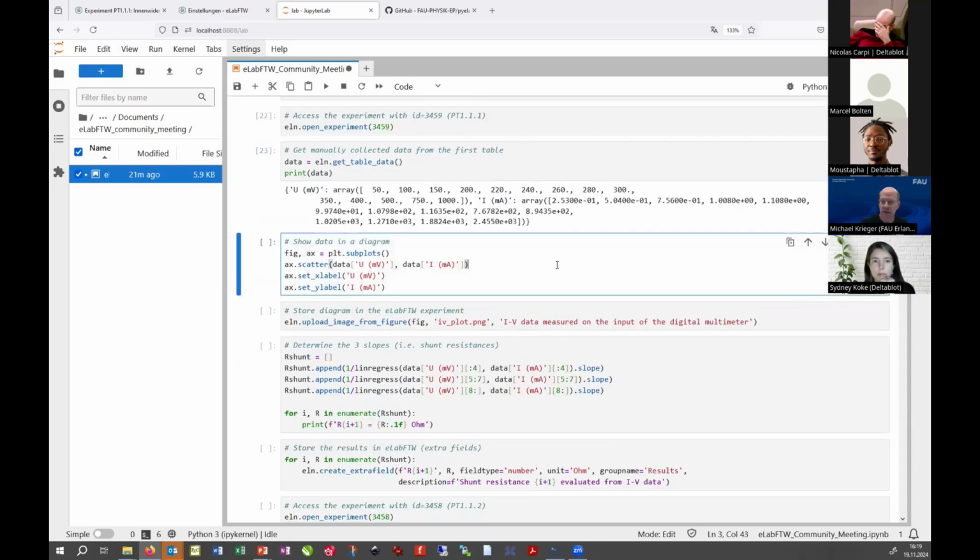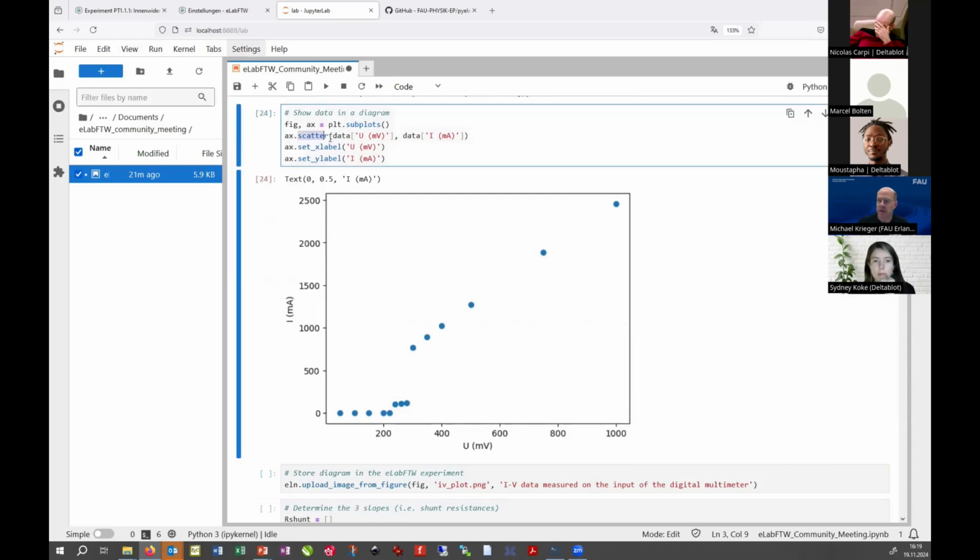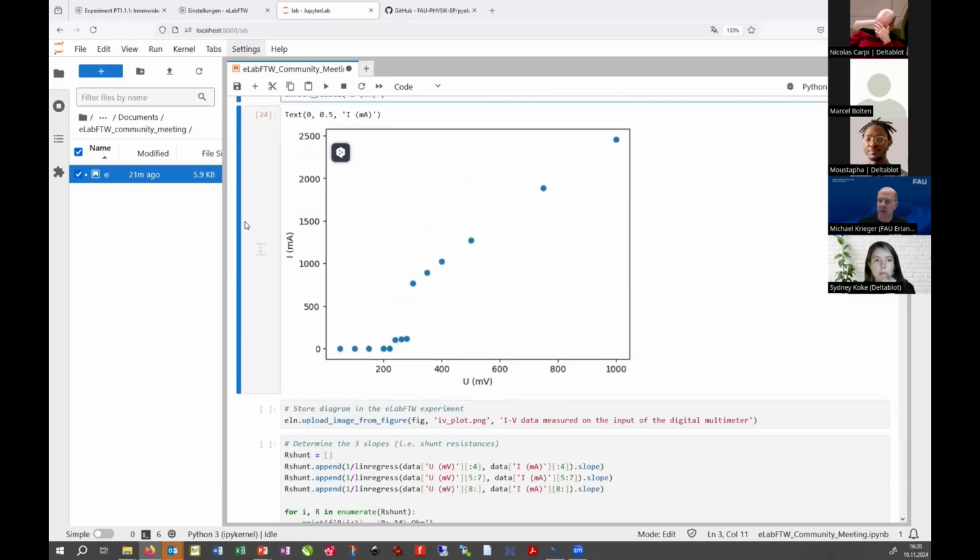Then it's quite easy to make a diagram out of that. We use a scatter plot with the voltage on the x-axis, the current on the y-axis. And when you have this diagram and you are happy with that, you also want to upload this to your electronic lab notebook.